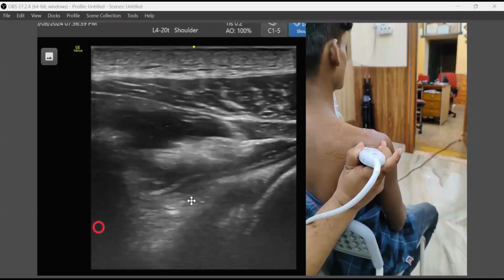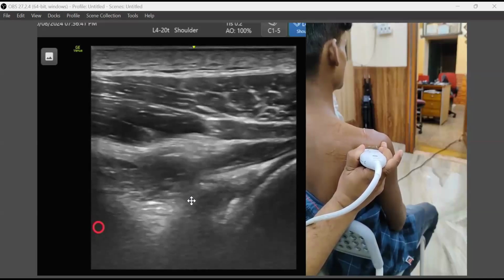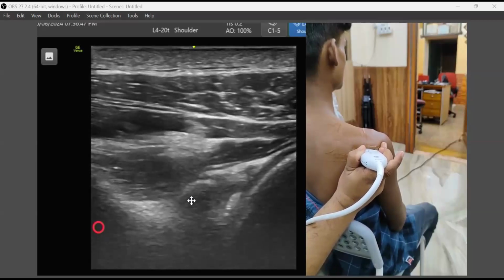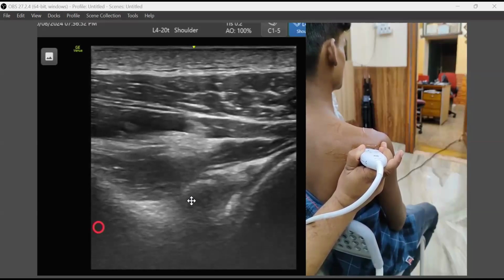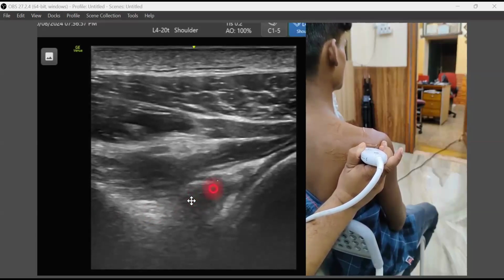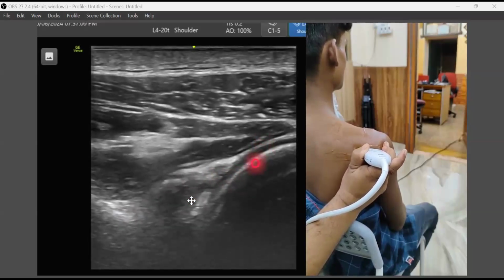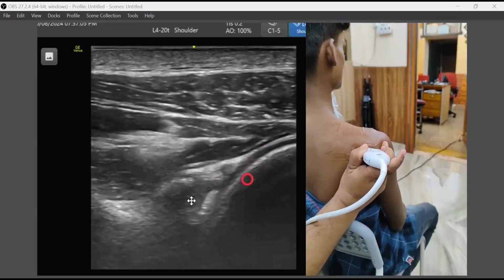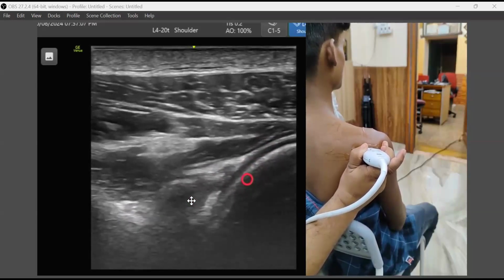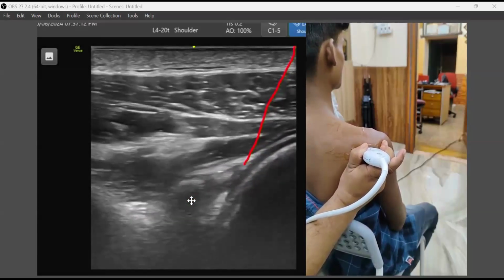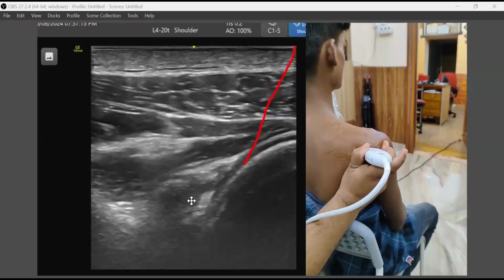Okay, sometimes it is very difficult to locate each individual nerve, but at least you can see this area, and you have to put the needle at this area if you want to block the suprascapular nerve at the spinoglenoid notch. This is the bony part of the glenoid. This is labrum, and if you want to enter here at this point, that means the posterior part of the shoulder joint, the posterior entry, then your needle should come like this and enter at this point. Okay, so that is the posterior entry to the joint.